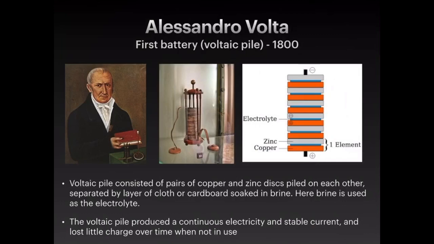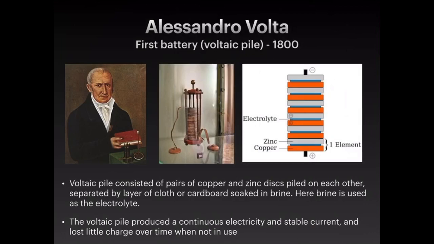He verified his hypothesis through different experiments and published his results in 1791. So he understood that with two different types of metals, and if you have one conductor of electricity, presently known as electrolyte, then you can generate electricity. He got that idea in 1791. After that, in 1800, Volta invented his first true battery, which came to be known as the voltaic pile. You can see the photo of the voltaic pile in this slide.